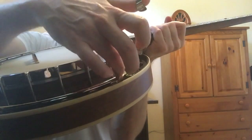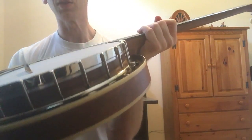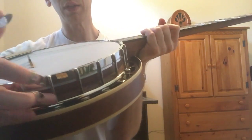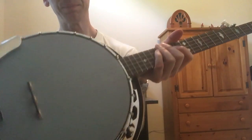It's a two-piece flange, and if you've never understood what that meant, if you'll see right here, it looks like a metal tube, and the hooks go straight down through that. So if you're ever looking for what a two-piece flange, or tube and plate flange, would look like, it would look something like that.